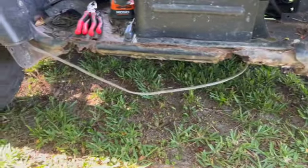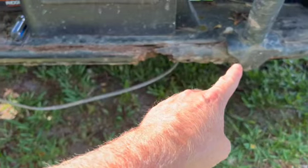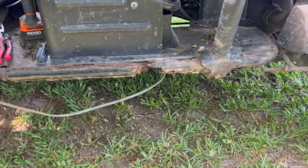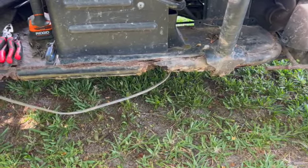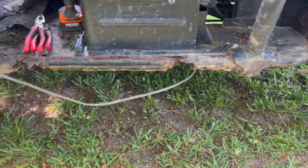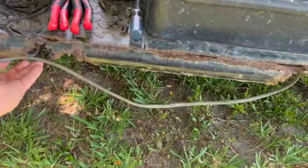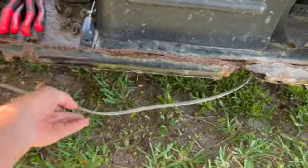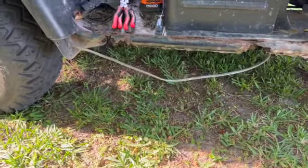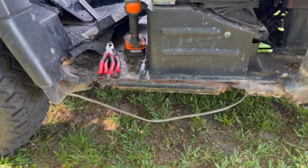So what I want to do is scab a piece on from here all the way back to here and see if I can just add some structural integrity to that piece. And then of course I'll move this wiring up underneath and probably weld in some hooks up underneath there for that to set in so that it doesn't risk catching on something while I'm driving.